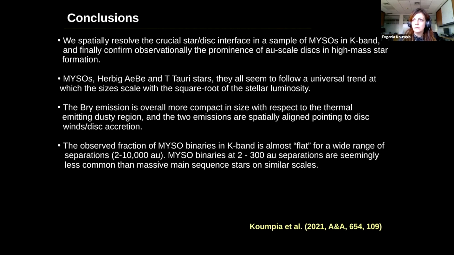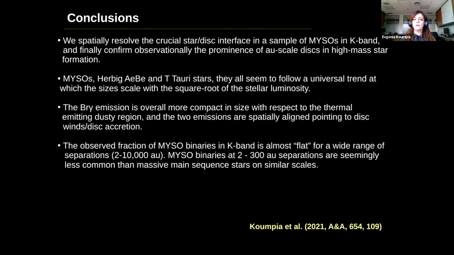This is also a great question indeed. Spectroscopic binaries are a great way to detect binaries at sub-AU scales. In order to have a full picture of the binarity of YSOs, you have to go from spectroscopic binaries to interferometric binaries, and then to imaging binaries as well. Then you're going to be able to trace separations from sub-AU up to thousands of AU.